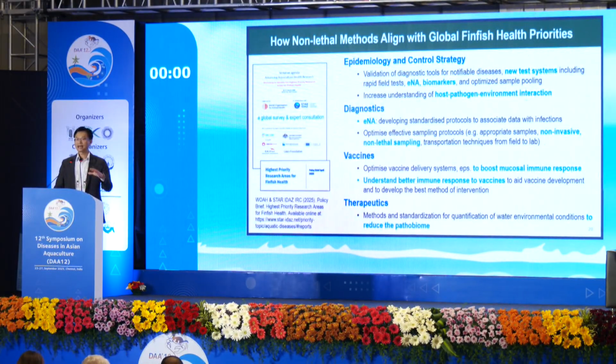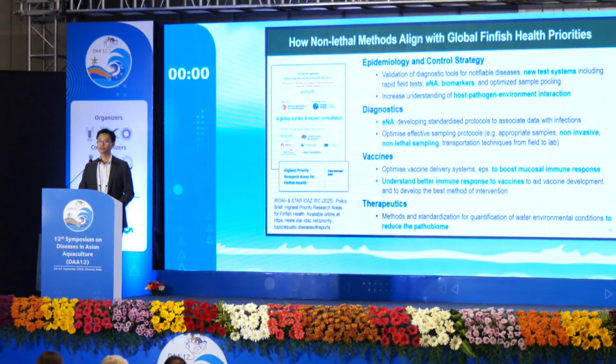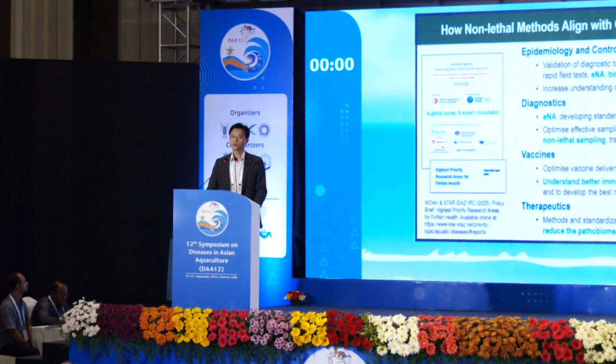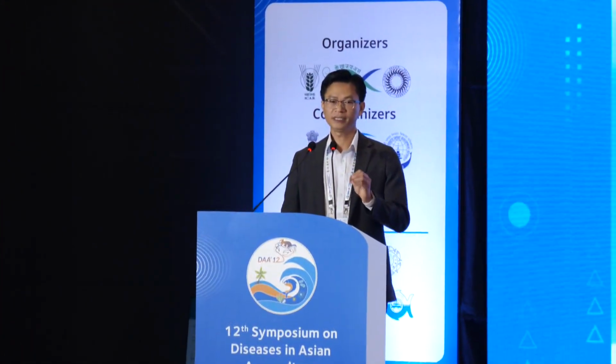The result of this discussion also came up as a policy brief, and I put the link here. I encourage you to go and read it, as it may be helpful for research direction. But I just want to bring up some priorities that align with the non-lethal approach here. You will see that for different areas, including epidemiology, control strategy, diagnostics, vaccines, and therapeutics.